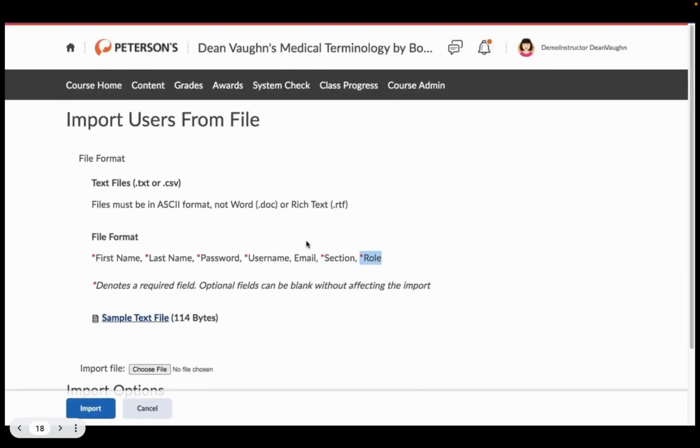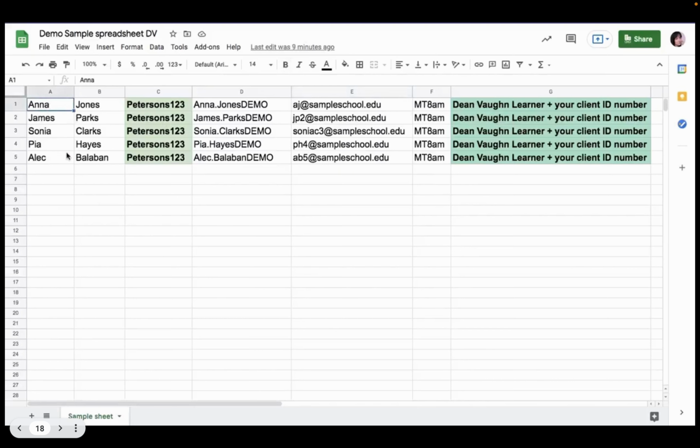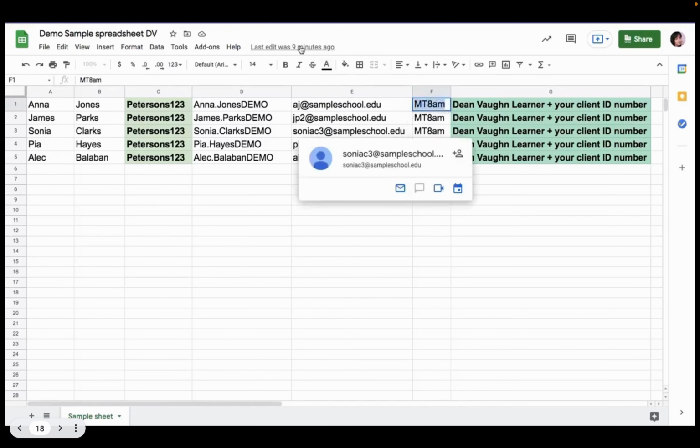These are required fields, and they also need to be in that order. So in this case, we have 5 students we're trying to enroll. We make sure to include all their information here: first name, last name, password, username, email address. Make sure it's valid. And then we also need a section code.